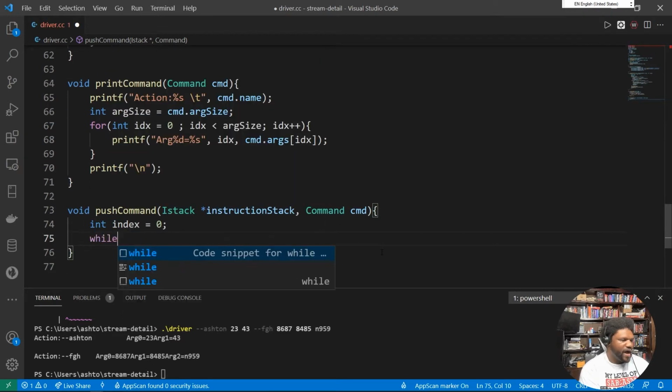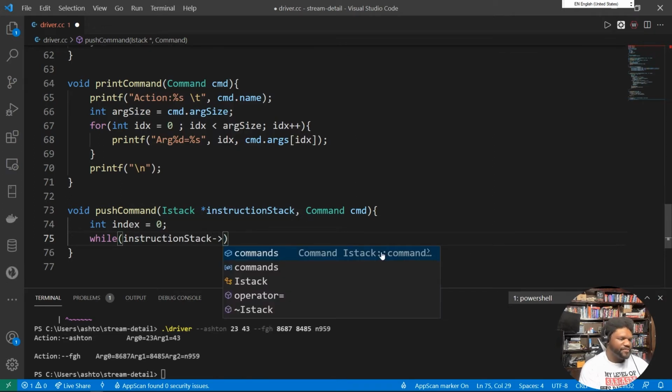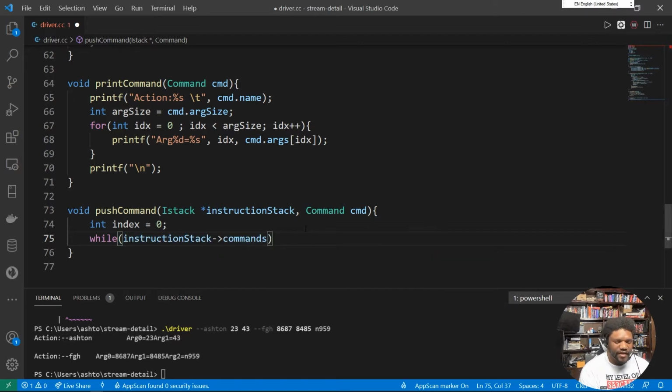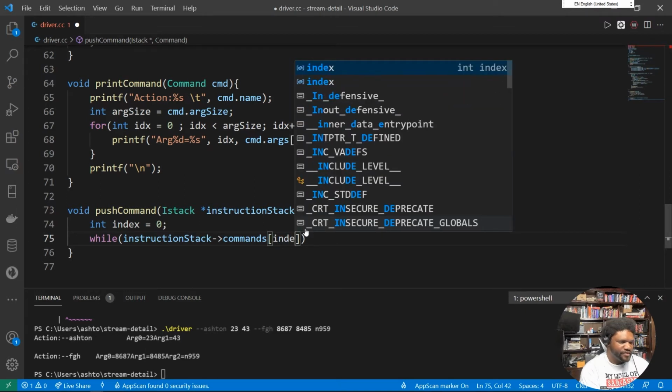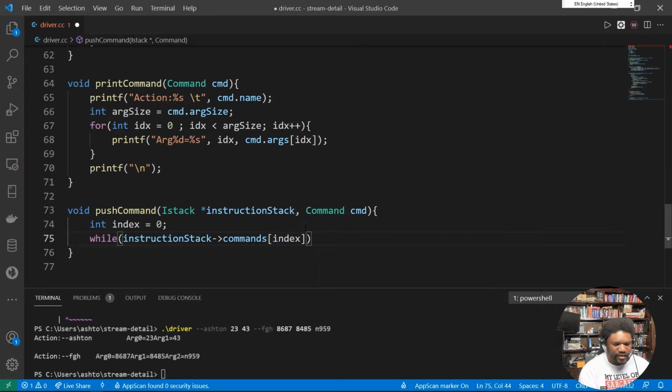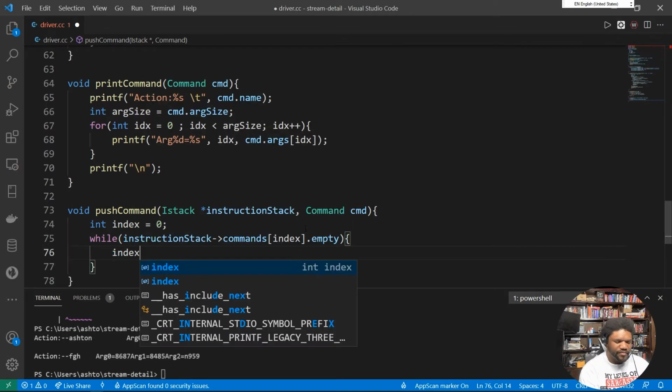So let's go while instruction stack. And since this is a pointer, this is how we access that pointer. There's another way you can do it too. So commands, and we're gonna put index dot empty. This is why we did the empty. And we're gonna do index plus plus.